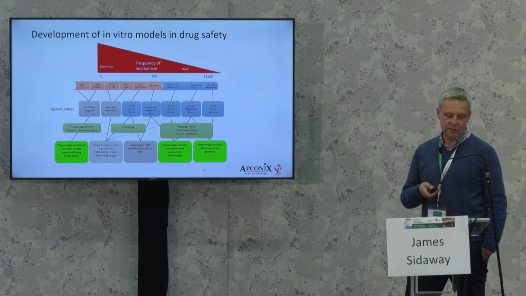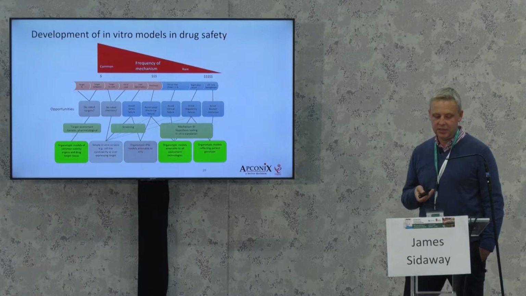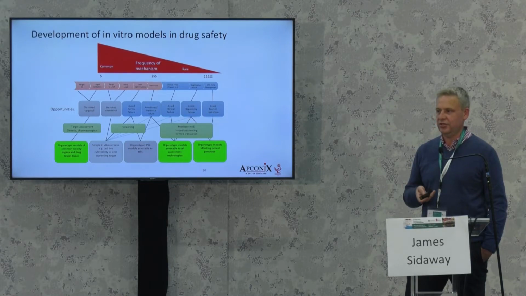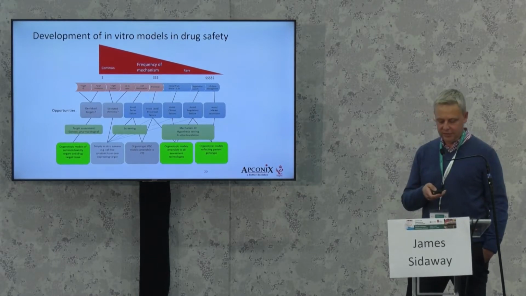Later on, these models have real value in terms of mechanism ID, testing hypotheses, and doing what we call in vitro translation. So a common feature in toxicology is you'll get a species-specific toxicity, and the question is, will it translate to man? And there may be biological reasons why that doesn't happen. So if you can have in vitro models from the key species, including human, you can do an in vitro translation. So that's really where the field's heading.